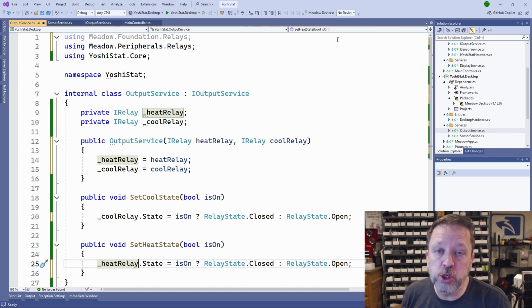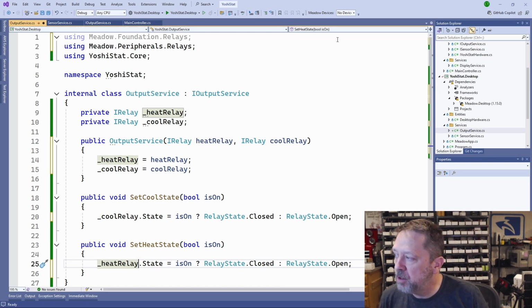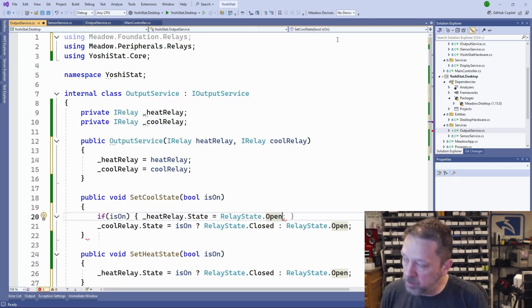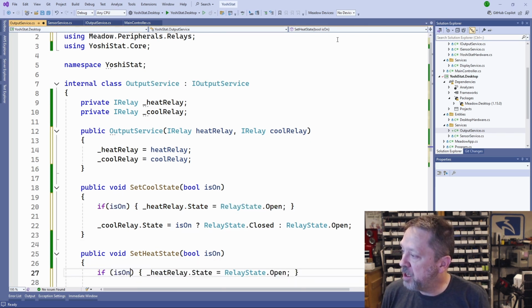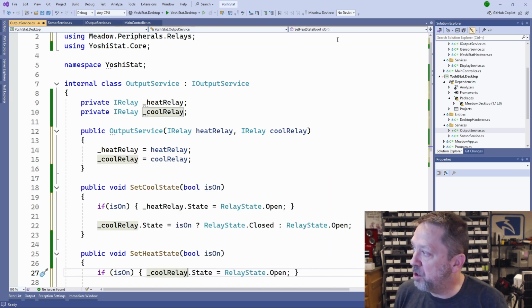Our application should only be driving either one or the other, but we can add some safety here and say when we turn the cool on, let's force the heat to be off. Or if we turn the heat on, we force the cool to be off. We'll just open that relay if cool is on and do the same thing down here for heat. If heat is on, then the cool relay will be open.